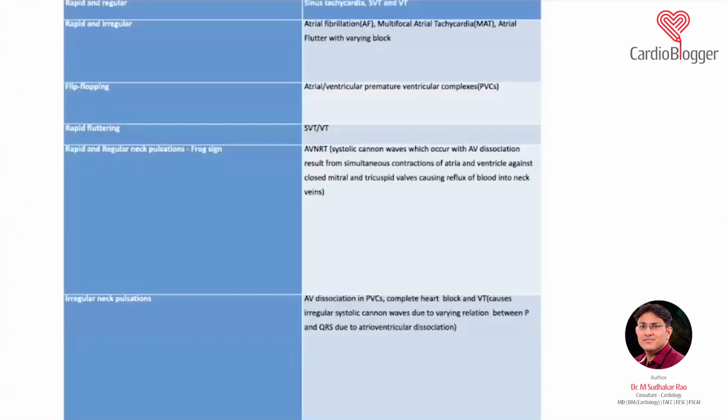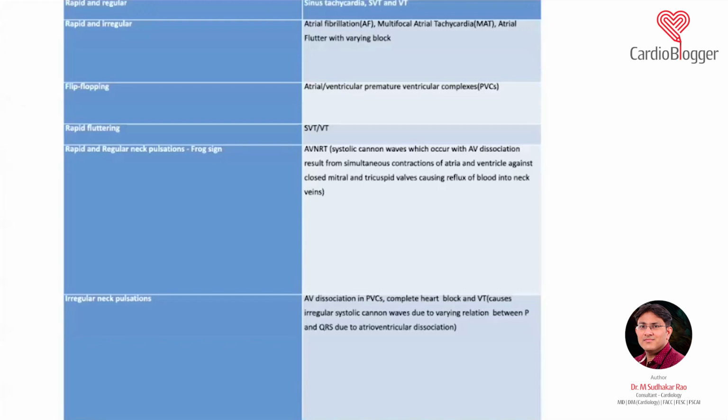Now a patient who is telling, I get a rapid palpitation, I already discussed these are the history you have to ask. It is rapid and it is regular. We know rapid and regular is usually a sinus tachycardia, an SVT, or a ventricular tachycardia. Rapid and irregular, in ECG there are many differentials: atrial fibrillation, multifocal atrial tachycardia, and flutter with variable conduction. Only these three differentials can have an irregular palpitation or irregular RR interval.